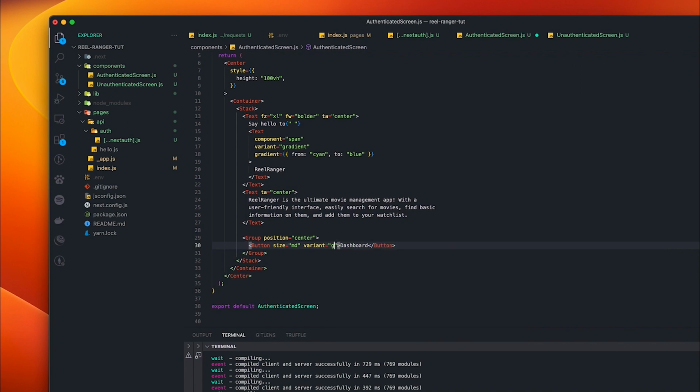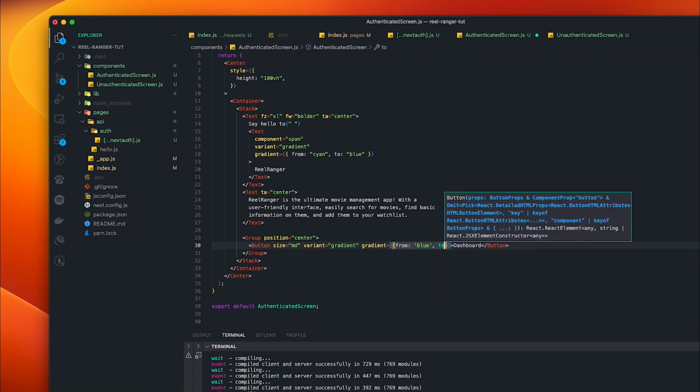Okay, so to make it look different in gradients, we're gonna pass in the gradients property. Remember, it's gonna be an object just like the one we did for texts. And this is gonna move from blue to cyan, and not like the previous one, which was from cyan to blue. It's gonna be blue, and we're gonna have the to key rather. I'm gonna pass in cyan. Then yeah, we're good to go.